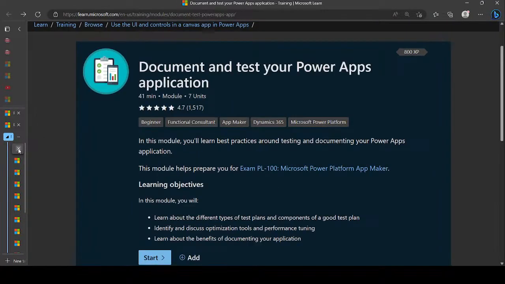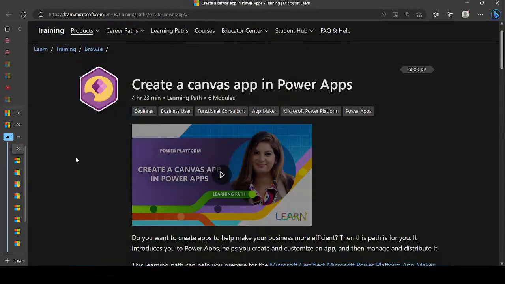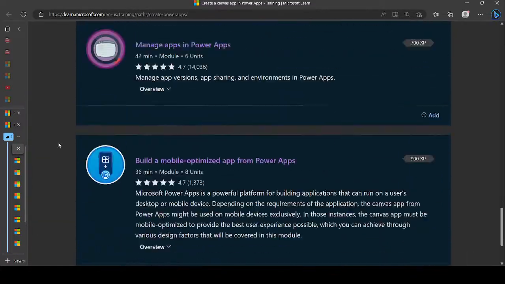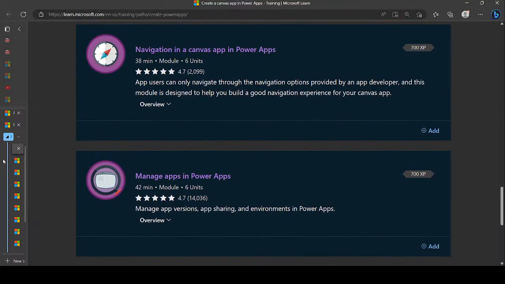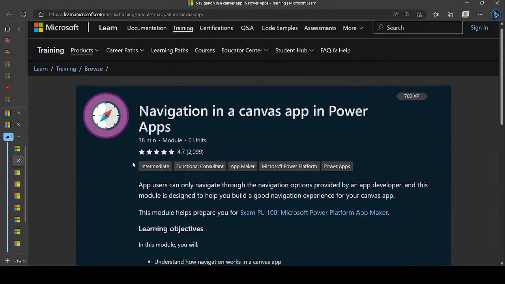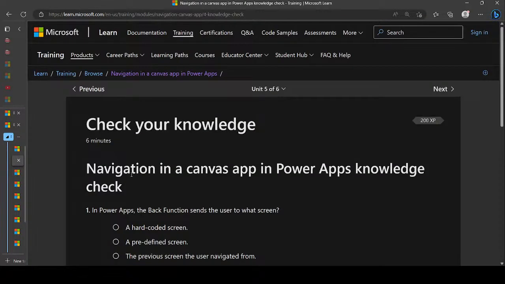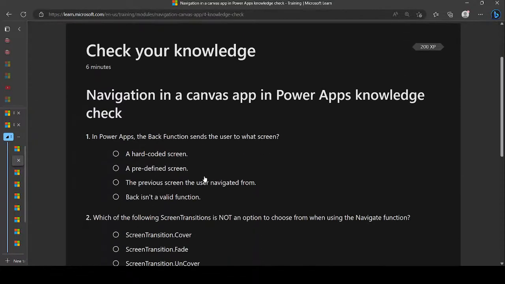Okay, so yes, this one. It's a lot more complicated. Let me leave that one for the end. Okay, so navigation, canvas, the back, previous screen.